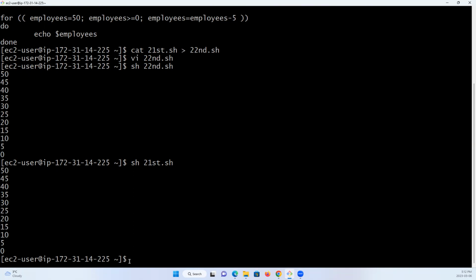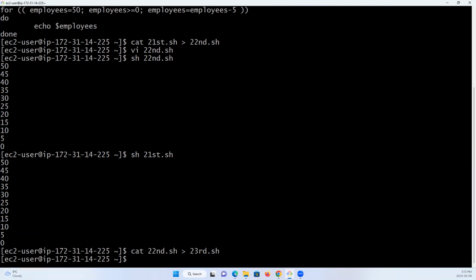So in this situation, let's take the last script we worked on, 22nd.sh, and redirect it into 23rd.sh, so that we can just modify the file. So now we can vi into 23rd.sh.